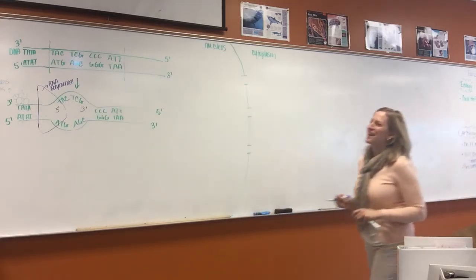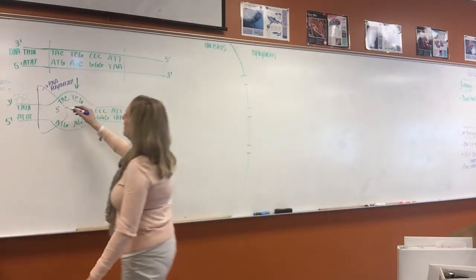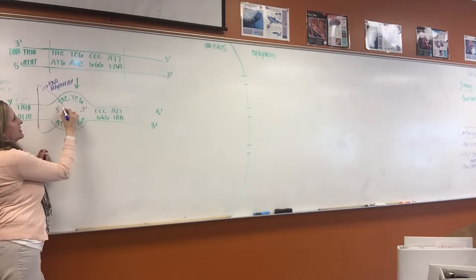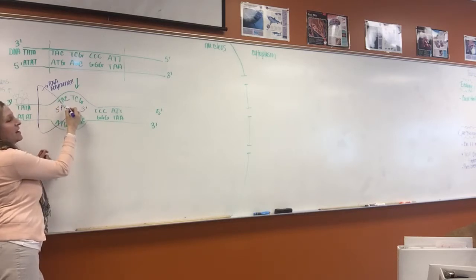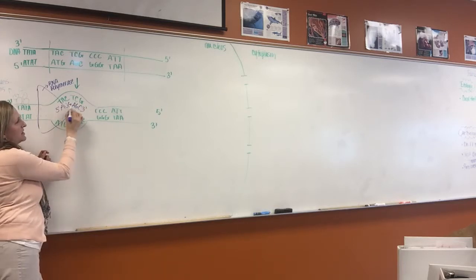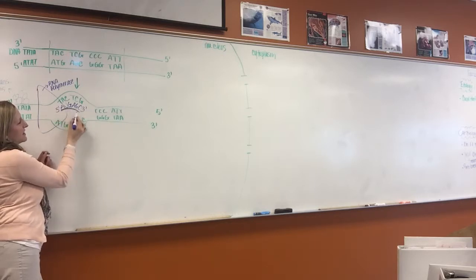All right, so 5' to 3'. And so if I'm RNA polymerase, my first base is a T I come into contact with, so I'm going to add an A. An A, what am I going to add next? A U, because it's RNA. Then a G, then an A, then a G, then a C. Okay, so I'm building my RNA strand here. So this is the phosphate sugar backbone right here. These are the bases sticking out.